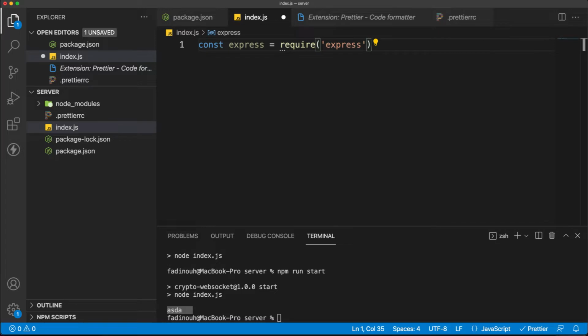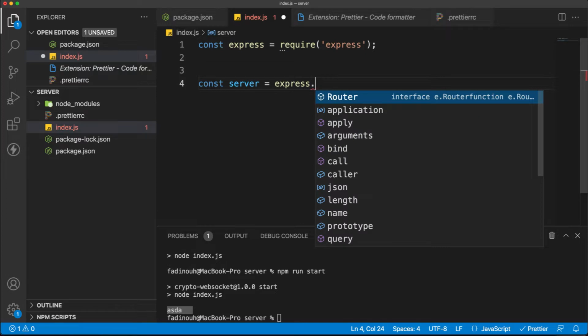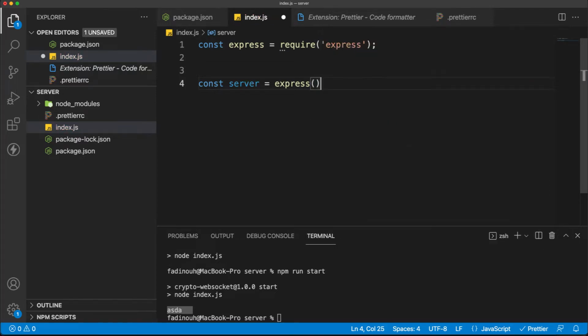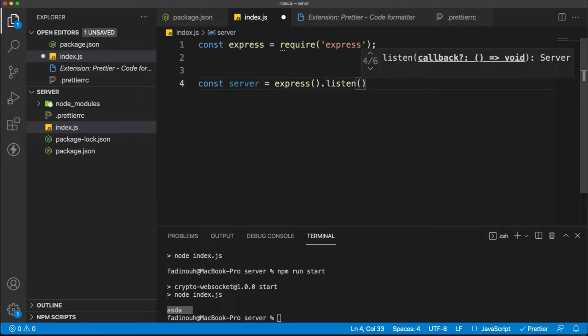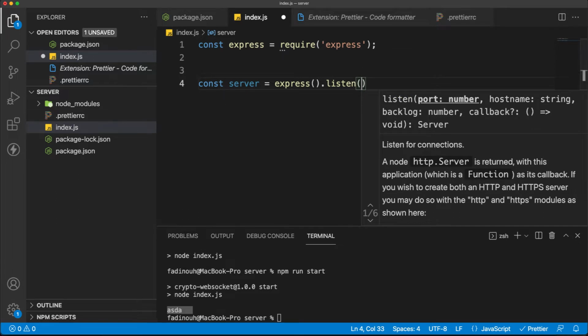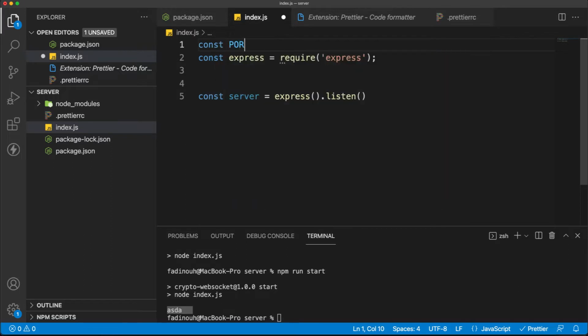And also when we want to call a server, we can have this const server, and we can assign express to that server constant, and we call listen and then put a port. For that I will define a constant for the port, for example 3000. So I will put here const, call it port, and this port will be 3000 or 4000, it's up to you.